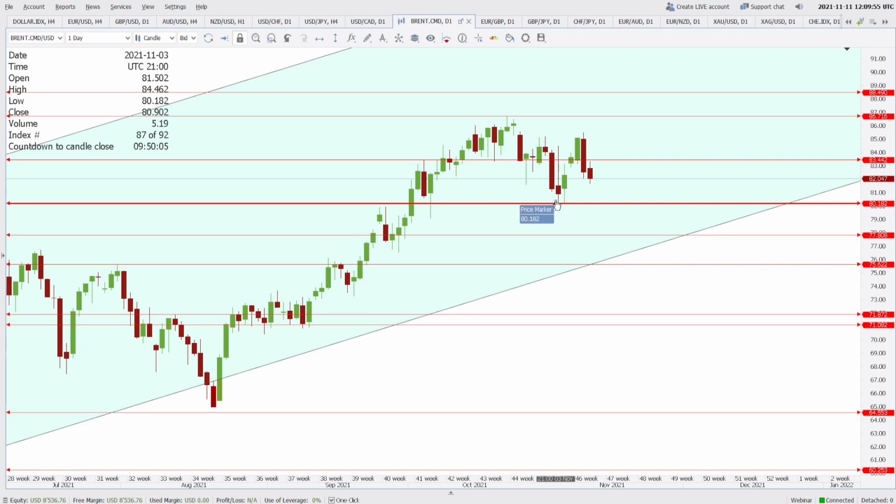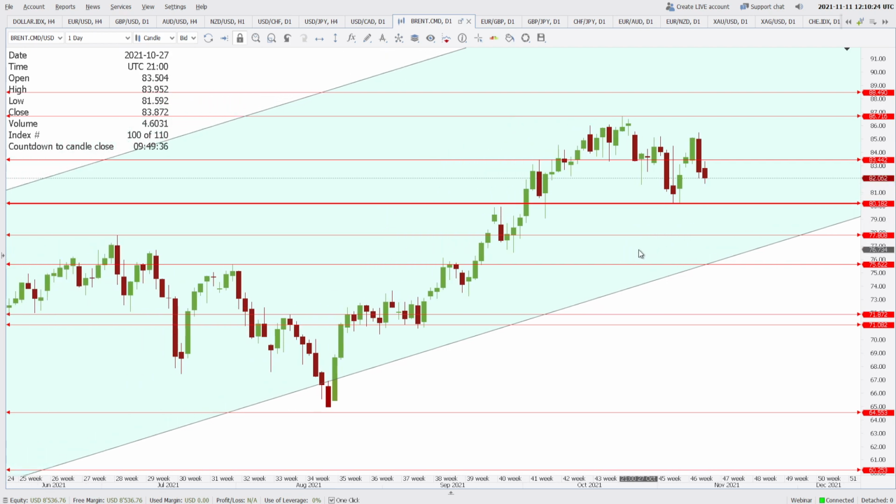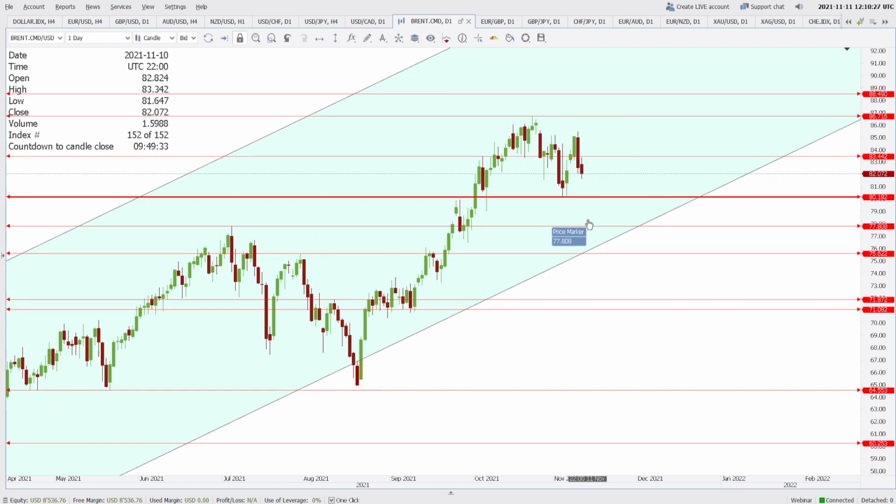If we break this level, and why I'm saying that is because this is the level from where fresh buying started, and it lasted for 3 days, and on the 4th day people thought that this is not a good area to buy the oil, so they started selling. Now those who thought that this is a good area to buy, if there are no buyers at that area again this time when the price meets this area, that means the price can go even lower to 77.80, where we can witness fresh buyers or those who are interested in buying oil. So right now, if there are no buyers interested, expect 80.18 to attract some buyers.